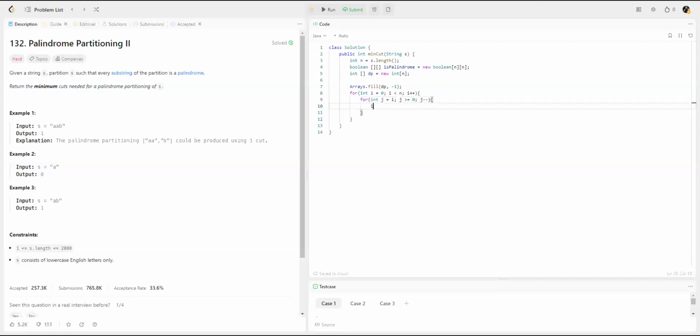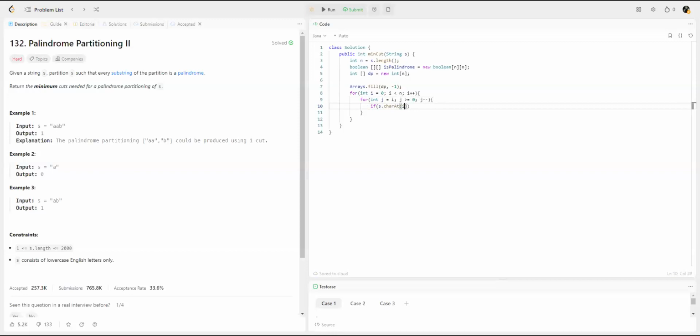Now, how do we know we have a palindrome on our hands? Well, if the I and J are the same, the two pointers are the same, we want to check if what is in the middle is a palindrome or not.